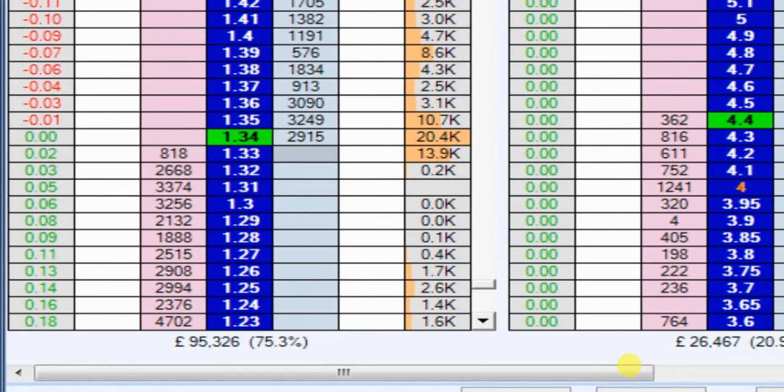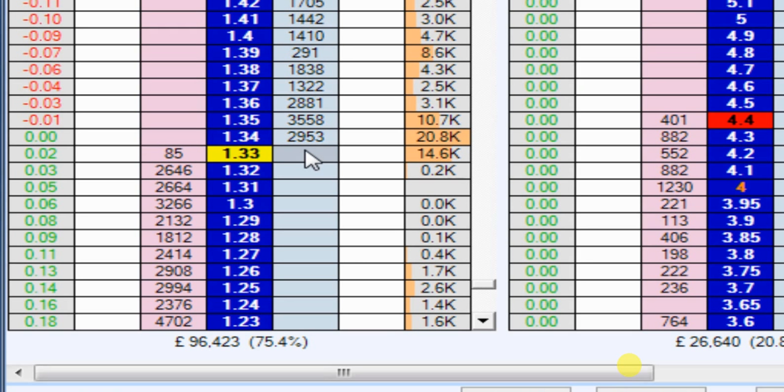So you can see that 2953. Let's assume we're at the top of the range, resistance points. I'm thinking, well, I will place in this box here, I will click that, which will enter my trade. And because there's no liquidity there, I will be right bang at the front of the queue and would get accepted by the market straight away.